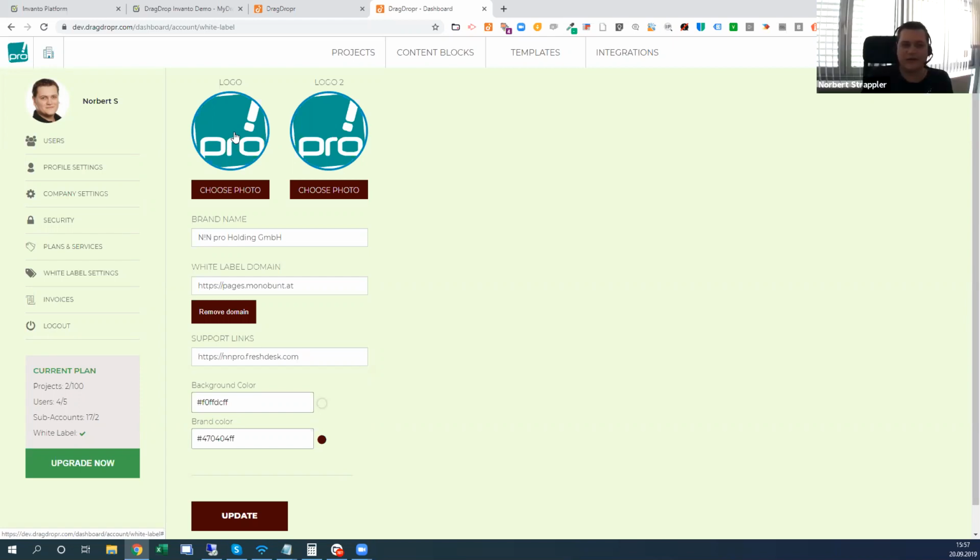So the white label settings are just the first step. You will have additional features in the white label settings. We will have sections which have custom branding, then the emails that you can customize, and the messaging on the login page will be customizable.